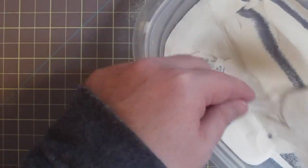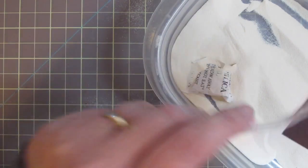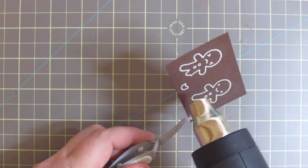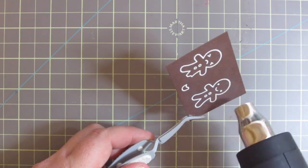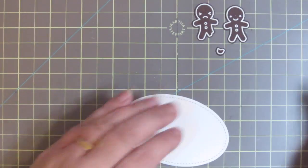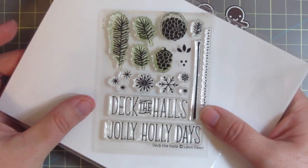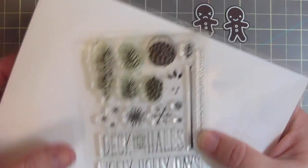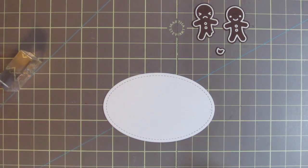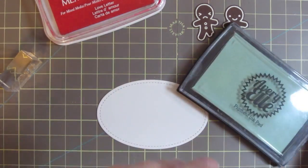from MFT, and I'm going to white emboss those with some white embossing powder, and then I'll just grab my heat gun and heat those up. I love that little guy with his funny face. He's just too cute. So I'm going to die cut those out, and then I've got this oval from the Lawn Fawn stitched oval dies, and I'm going to take two little stamps from the Deck the Halls set by Lawn Fawn, and I'm going to try to turn this oval into a Christmas platter.